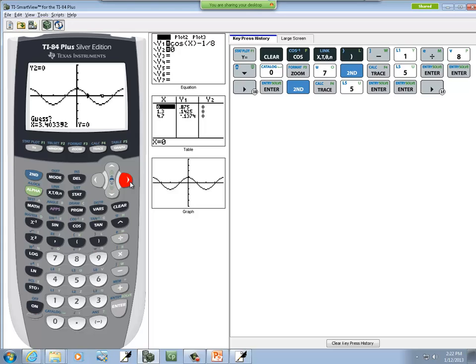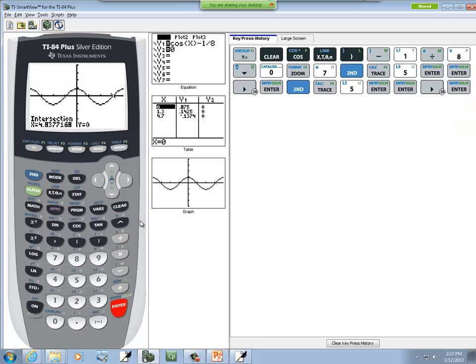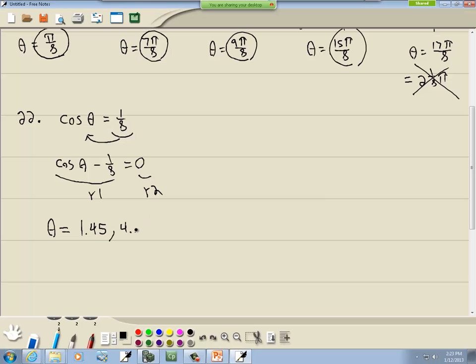We're actually going to see in Calc 1 how to use a derivative to find this. Now we're over here. So I'm going to press enter, and it'll find the one that's closest to it. It doesn't have to be right on top of it. Don't make it too far away, but it'll go and find whichever one is closest. And it just found that. So we got 4.84. And those will be our answers.